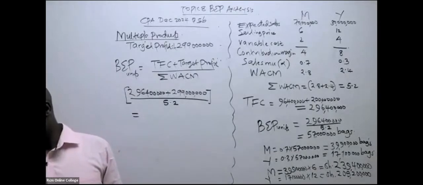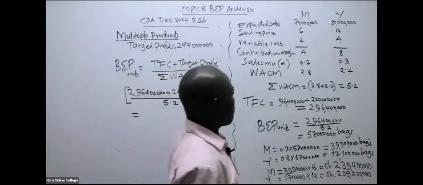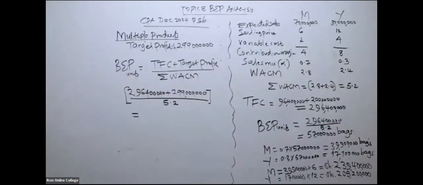There's a question: when asked for margin of safety and the question does not specify units or shillings, will either suffice? Yes, so long as you give the formula, you will get your full marks. What is your break-even point in units? I've not interfered with anything. 1:1 is the proposed. Read Roman 2: the break-even point at a proposed sales mix ratio of 1 is to 1.